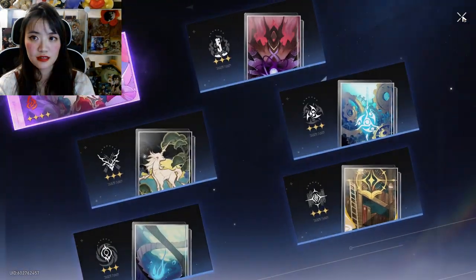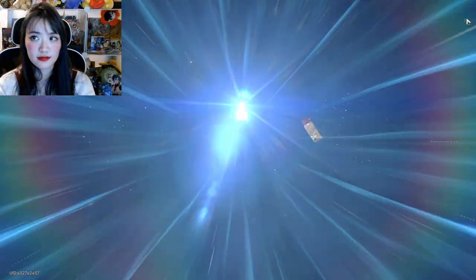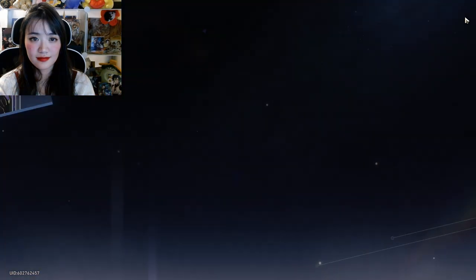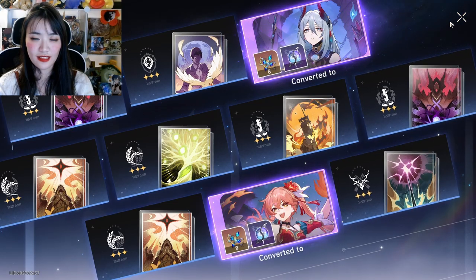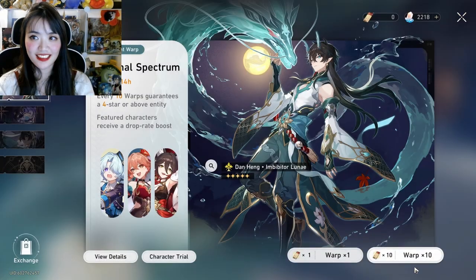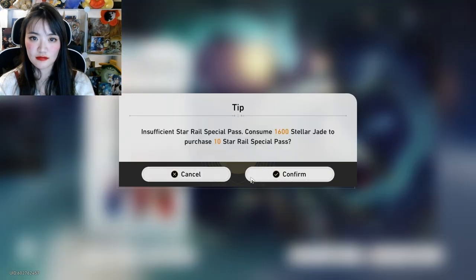That's 20. Oh, another Gwen Ifen. Oh, another Misha. 30. More Mishas. 60. Did I eat 6 Misha already? Oh. Oh, okay.